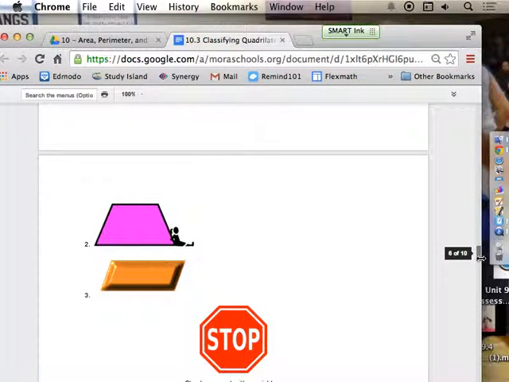Number 2. Hopefully you know what that thing is right there. That is a good example of a trapezoid. If you're saying quadrilateral, yes, it is a quadrilateral because a quadrilateral is any four-sided figure. And number 3, hopefully you know what that is. Yes, quadrilateral, but it's more than that. It is a parallelogram. Okay, parallelogram because opposite sides are parallel, but it does not have to have 90-degree angles. Okay? All right. Like I said, lots more practice in class. Ask questions if you need to.